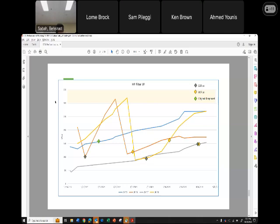When applying technology to remove varnish, the conventional theory is that you'll see varnish increase until you see it decrease. As you remove varnish from the fluid, the varnish that's plated out in the systems gets solubilized back into the fluid, and you see that increase until the system is clean. Then you see the varnish come down and stay down.